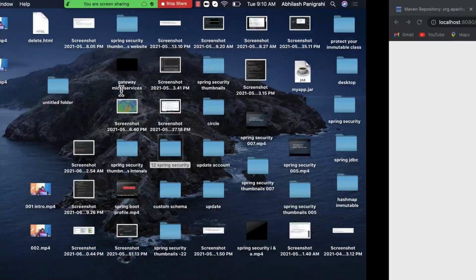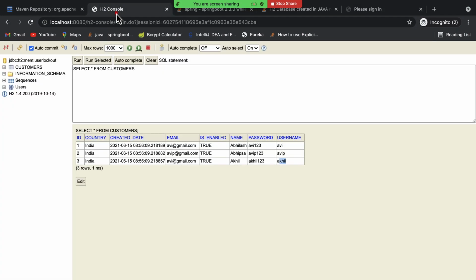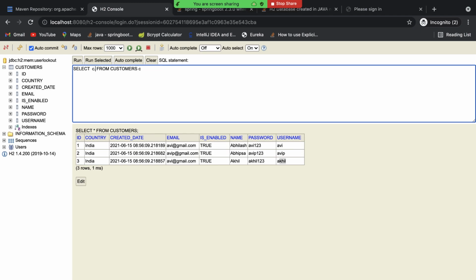Let me go to my DB, my H2 console, and right over here I want to find out three things. As I have told you, what are the three things I need? Let's say customers C, and I'll say C dot username first, then comma C dot password, and comma C dot enabled.